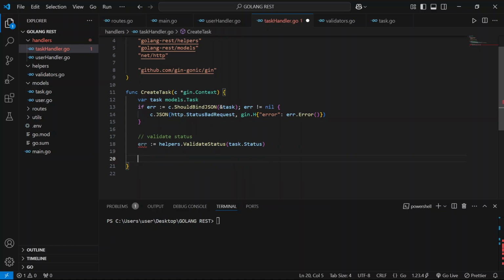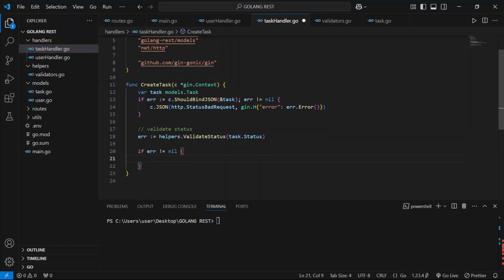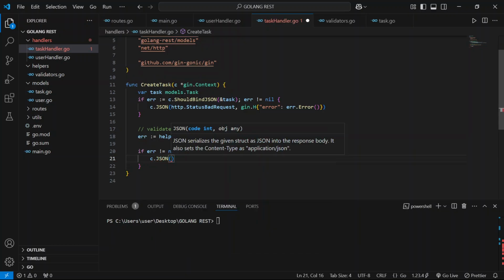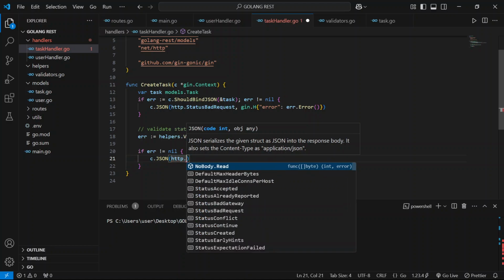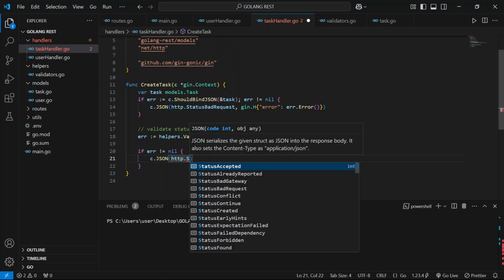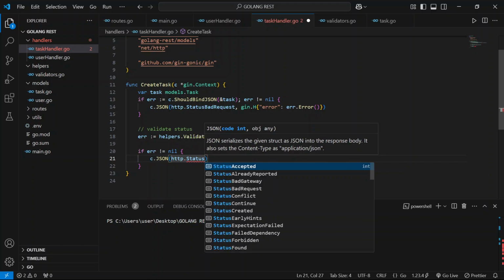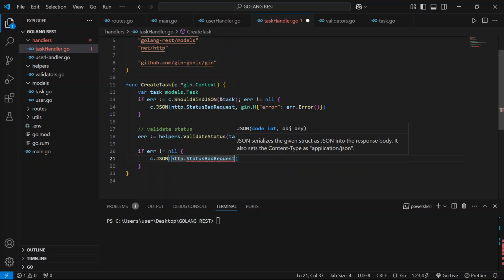Okay, so if r is not equal to nil, then we're going to return a JSON, http.StatusBadRequest.